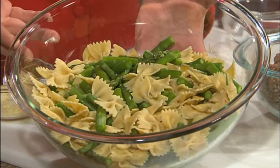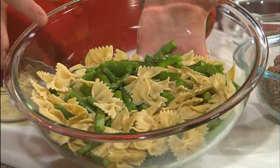Perfect. So we're going to start with the pasta. You're going to boil about 6 cups of water. We're going to use 3 cups of uncooked pasta, bow tie variety. This is a whole wheat one, and you can use whichever one you want.